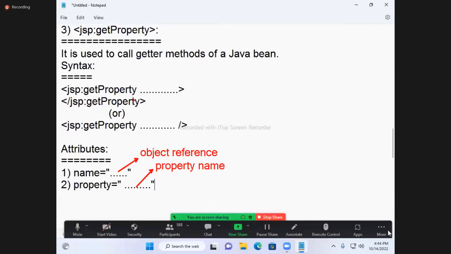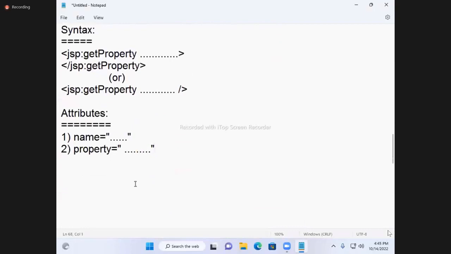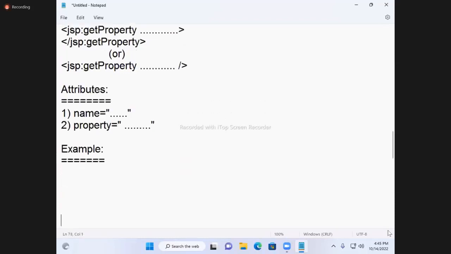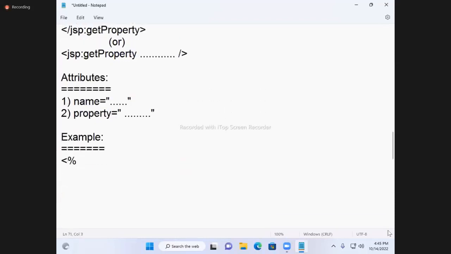Suppose you want to call a getter method, which element will you write: scriptlet, declaration, or expression? Scriptlet. What do we have to write? MB dot getMessage. What is the return type of that? String. Then you write String s equal to mb dot getMessage, and after this you have to print it, using out dot println.